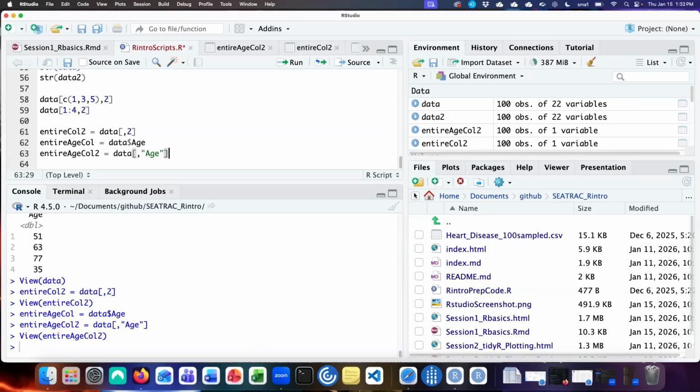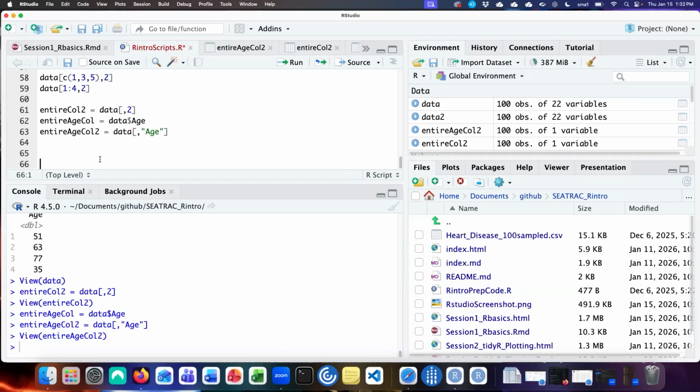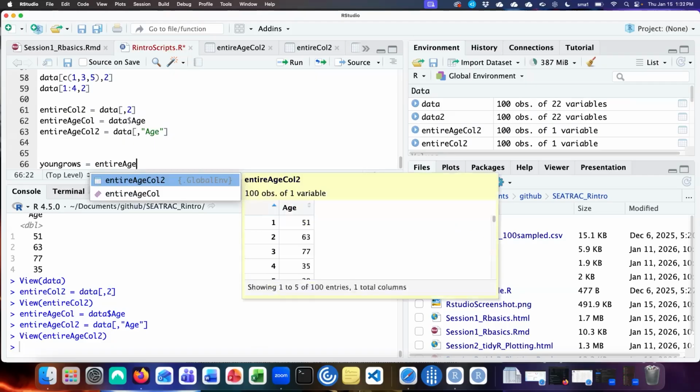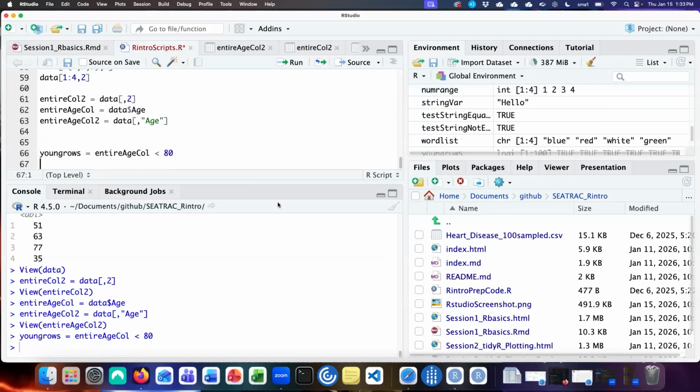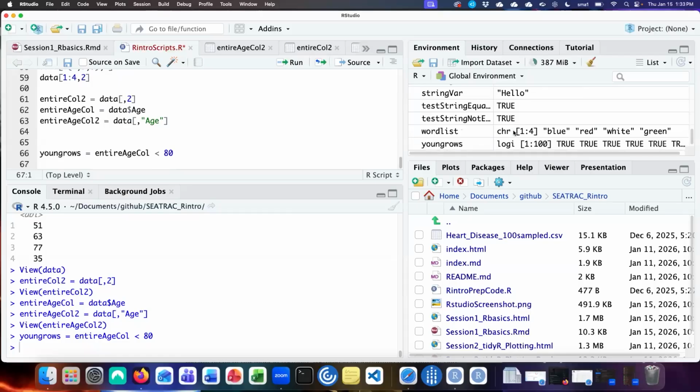But all of this is really useful because then you can do something like which rows are young rows, right? You can ask R to pick out which rows have values that are less than 80.